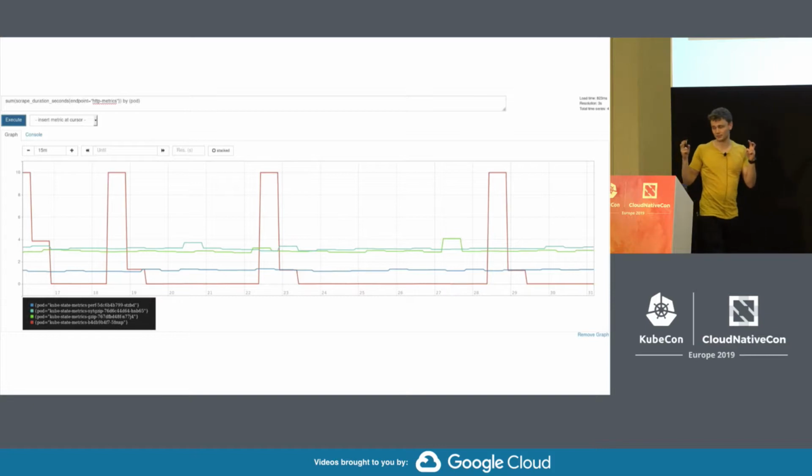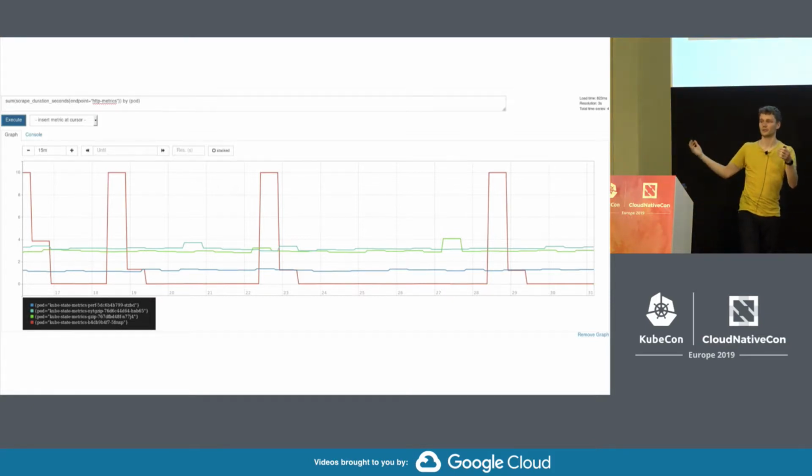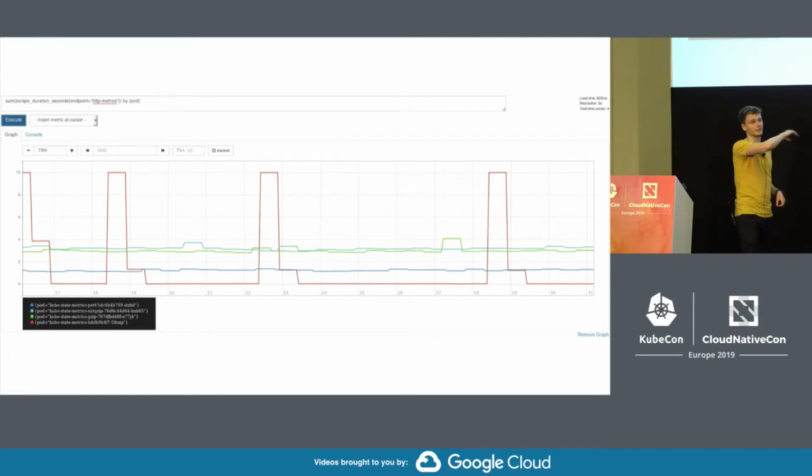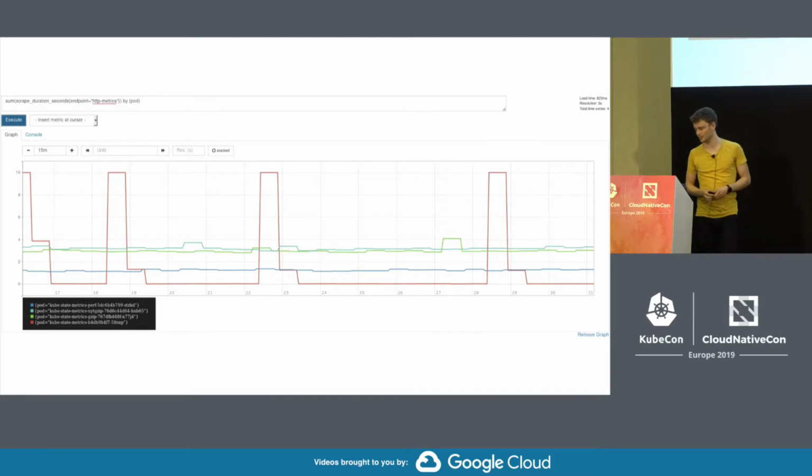In the end, scrape duration is the total: how long does it take on the network and how long does it use on both sides in terms of CPU. And again, you see the red line, the old kube-state-metrics version being killed. It's taking 0 seconds to scrape, well, because it's simply not there. Then you see on the very top the two green lines and then the blue line. The green lines, again, are gzipping enabled, and the blue line is no gzip.